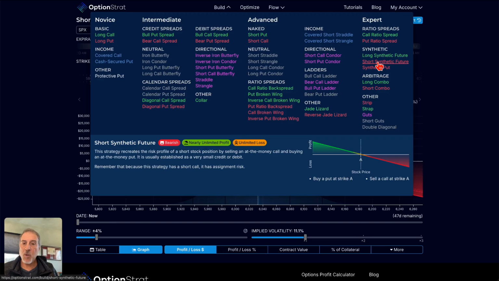So this is how people might use synthetic positions. Now, the one time you wouldn't probably want to use a synthetic position might be on a stock that you want to own for dividend purposes. If a stock pays a dividend, you have to physically own that stock in order to receive the dividend. So this would really only be something to consider, in my opinion, on non-dividend stocks or stocks where the dividend is so inconsequential that it really doesn't make any difference. So that's our quick coverage of synthetic positions.